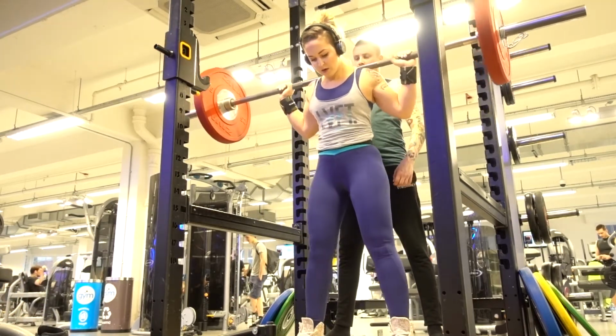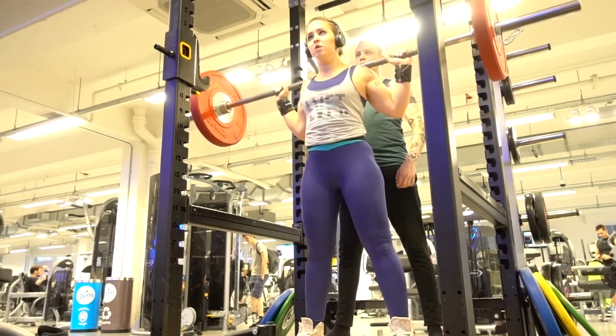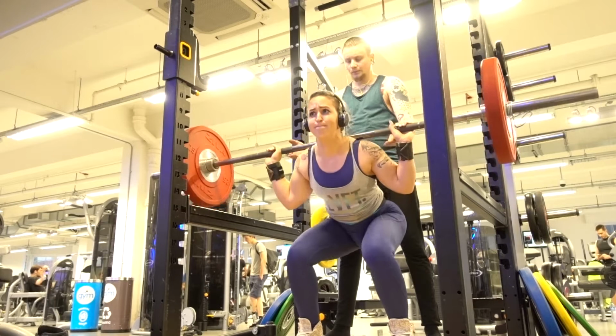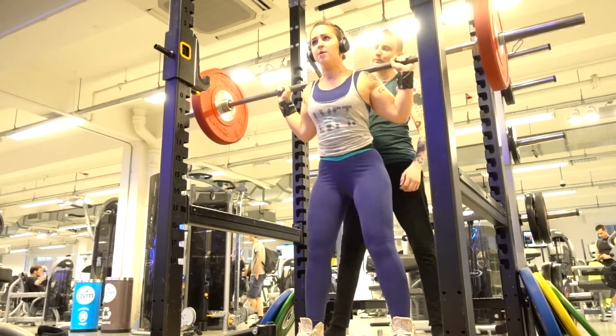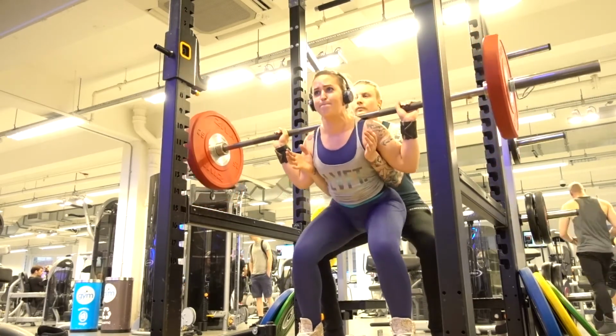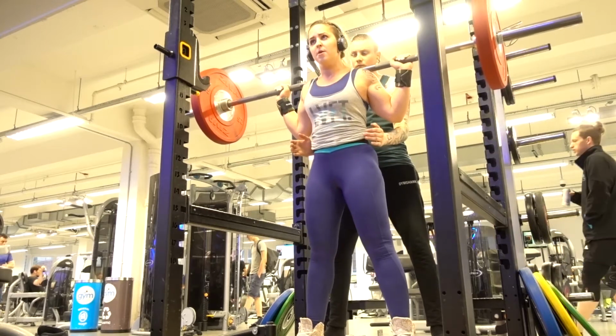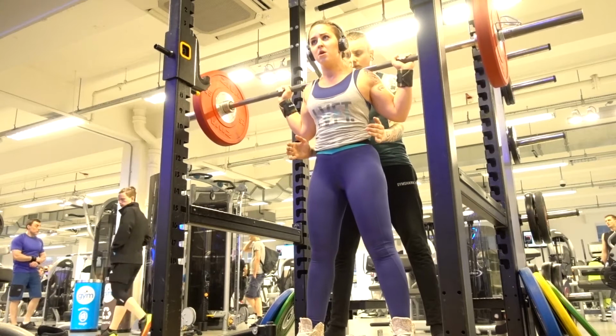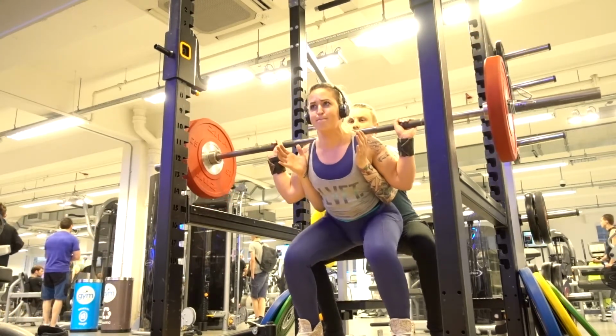So here you can see I'm doing 70 kilograms, and that was actually the heaviest I'd done for quite a while. I think I get about 5 reps here, so my legs at least are pretty beat up before I even start deadlifts.